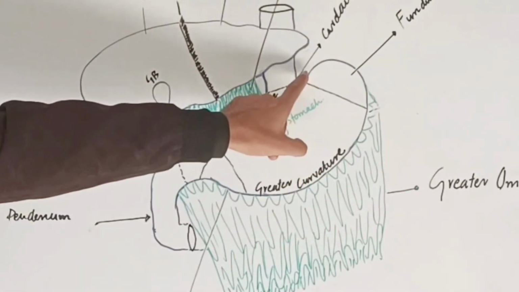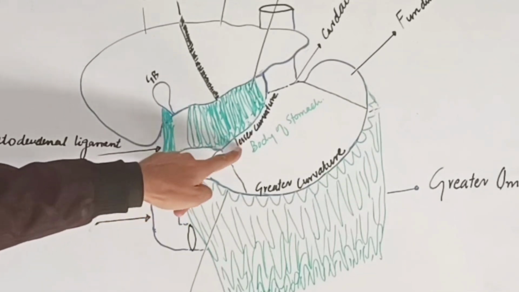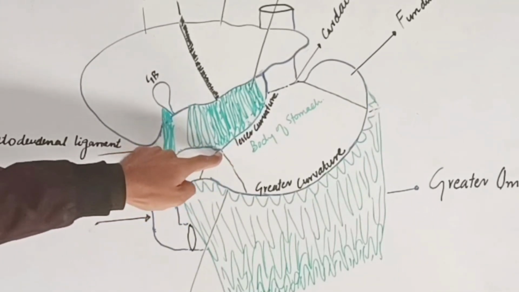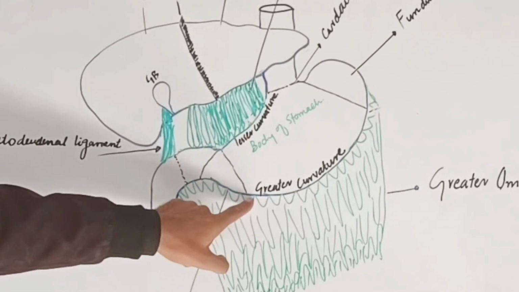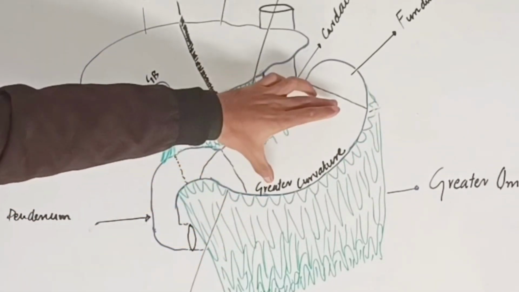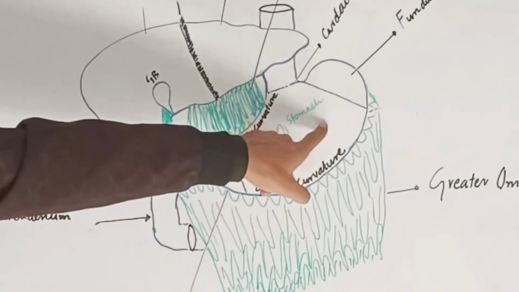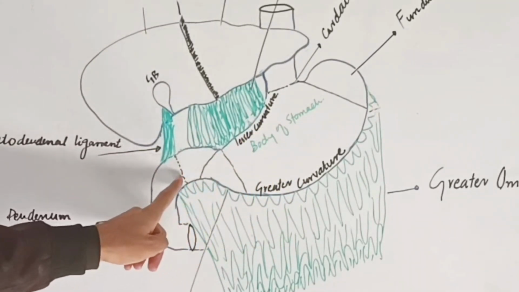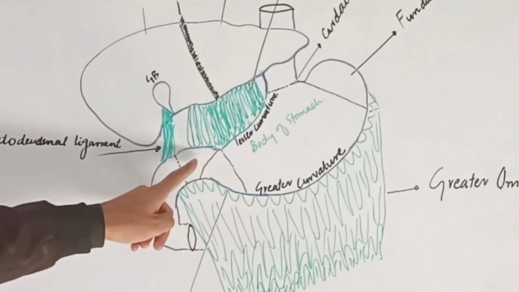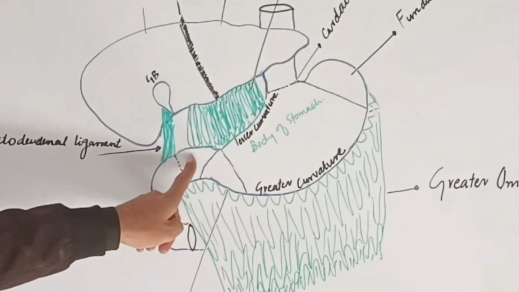Here is a notch which is called the cardiac notch, and here there is a notch on the lesser curvature. Here you can see this is the angular notch. A line is also drawn from the angular notch up to the greater curvature. So the part of the stomach between these two lines is called the body of the stomach. Here you can see this is the body of the stomach. Below this line up to the duodenum is the pyloric part of the stomach. The canal of the pyloric part of the stomach is called the pyloric canal.